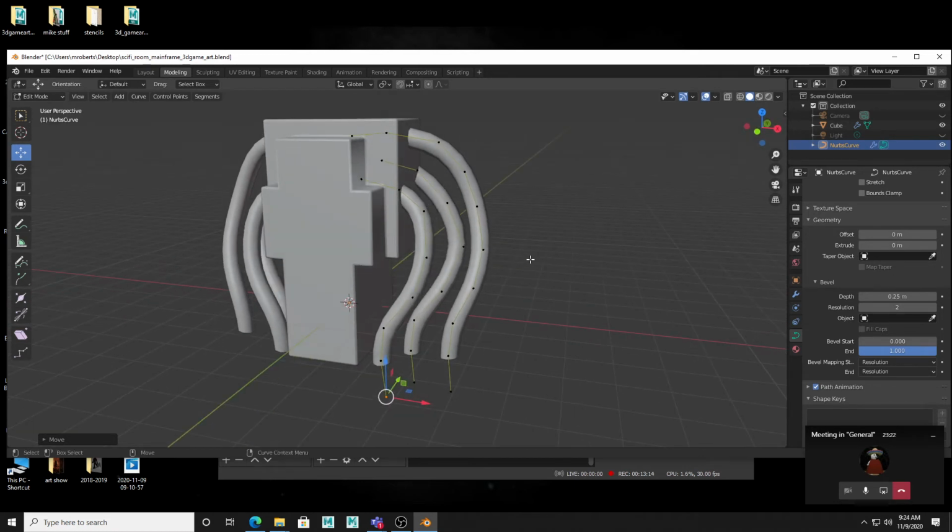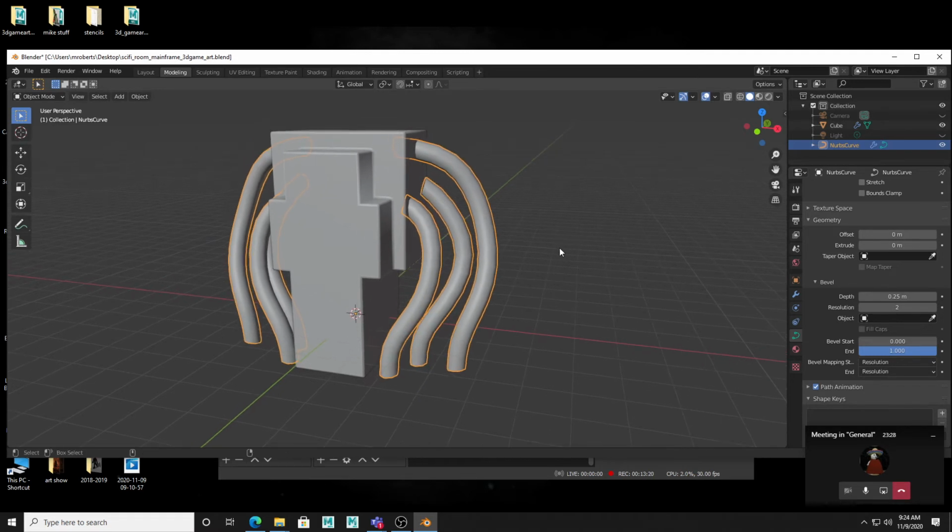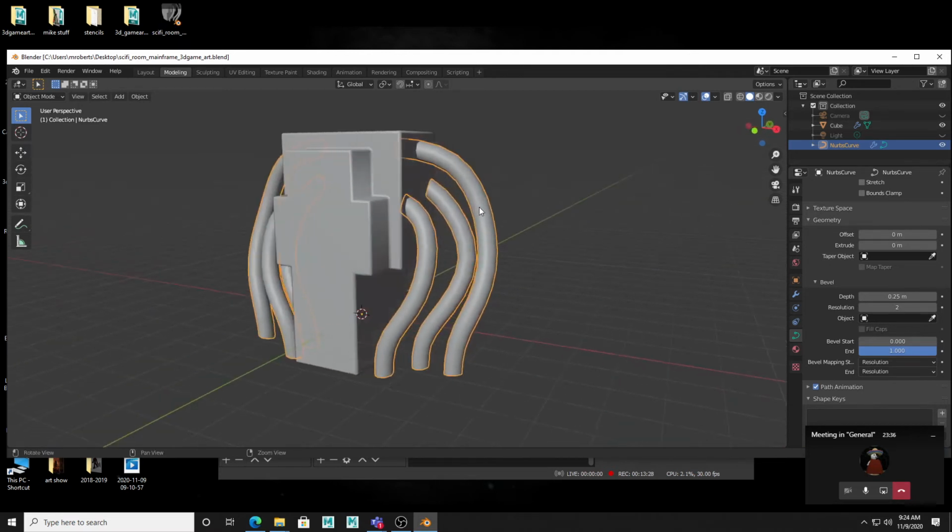So really, really cool. Now in this case, I'm going to press 4, back to object mode, because at this point they're still curves, right? They're not truly polygons yet. We can't edit the polygons. So what I'm going to do, and you'll notice your bevel width depth will actually control this for all of them, just like your resolution.